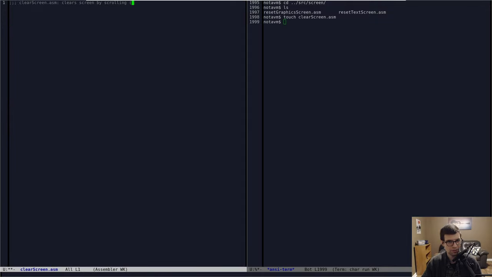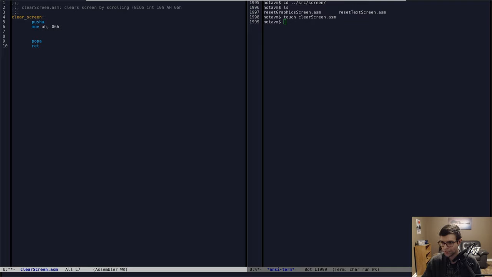This will be BIOS int 10 AH6. That's what we're going to do. All right. And we're going to call it clear screen, I guess. So we'll call this label clear screen so that we can call clear screen, and I will push A first, and then we'll pop A and we'll return at the end. All right. So what is this? Move into AH6.